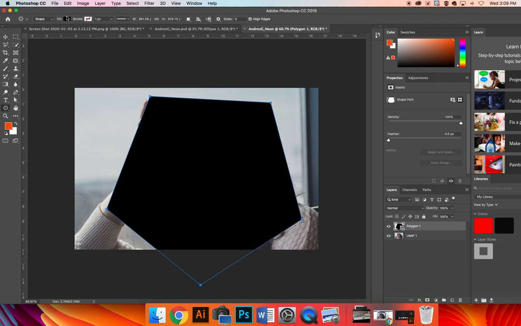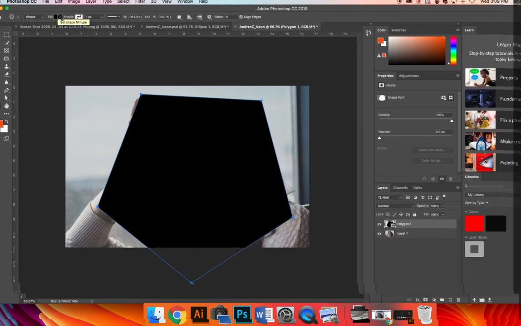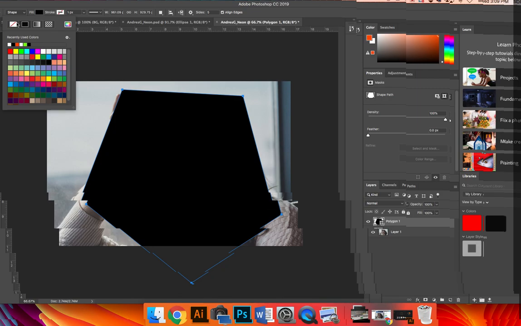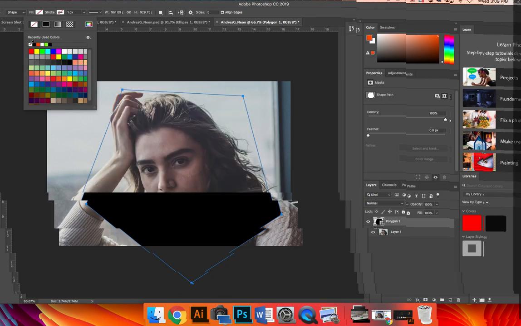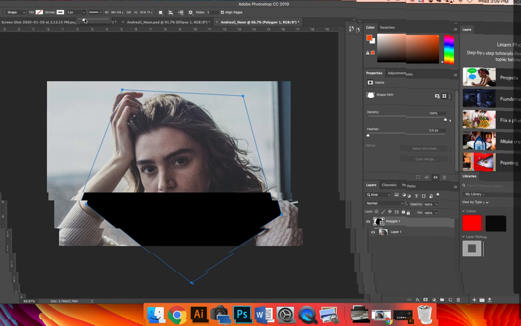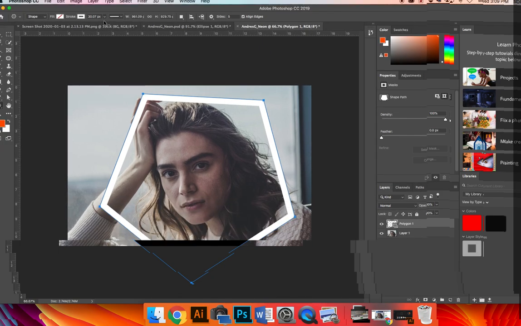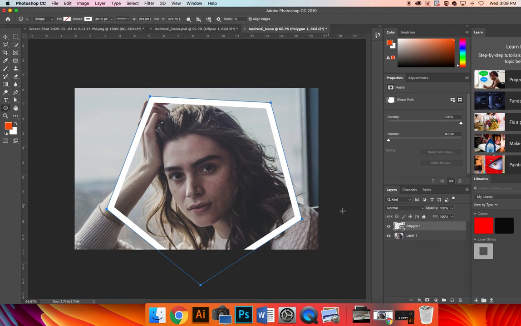So up here at the top, I could change my fill color to none. And then my stroke color to white. And then the thickness is the next thing on the right. So I'm going to click and drag that. I want it to look like a neon tube. So I'm making this a little bit thicker, maybe somewhere around there. Right there. So now I have my two layers.